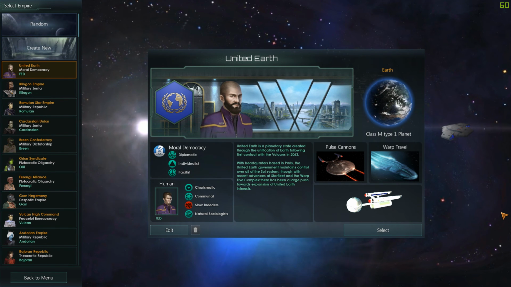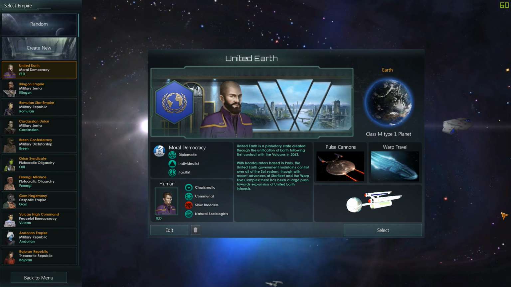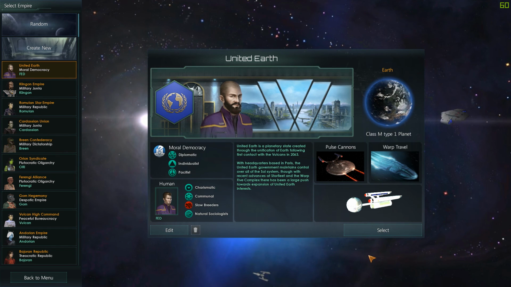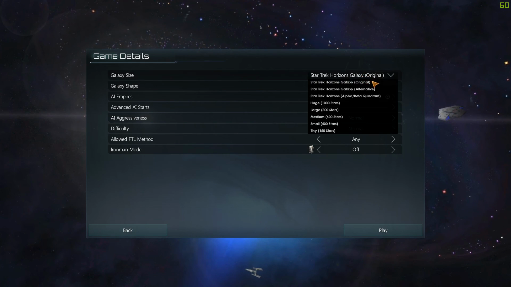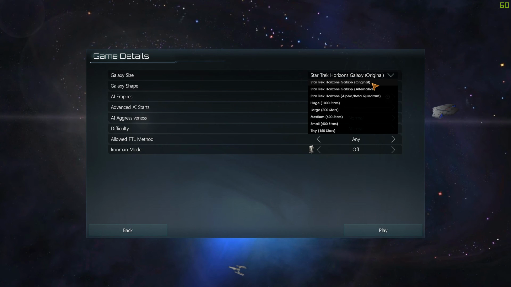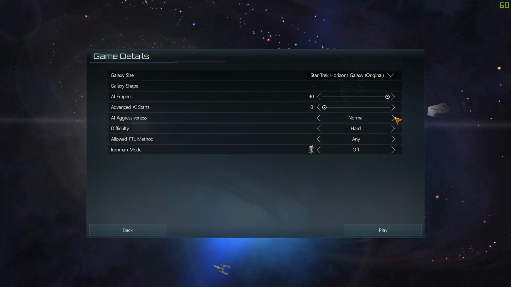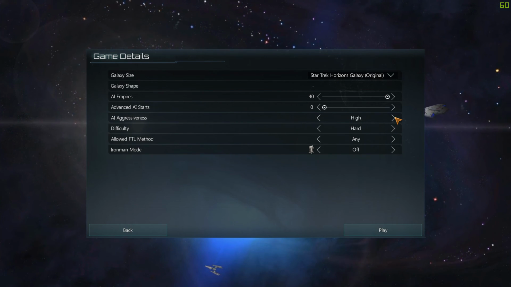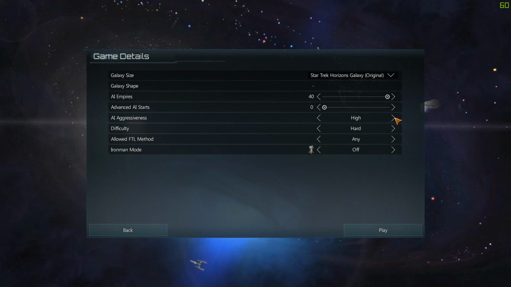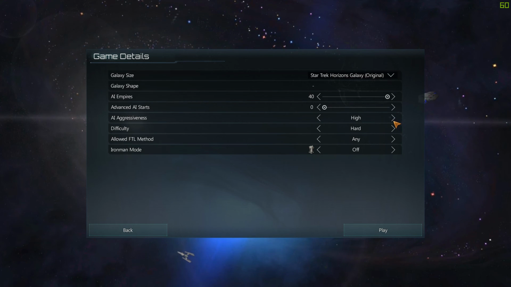Because I played through this before to make sure that there weren't going to be any game-breaking defects or bugs beforehand. And I found that, interestingly enough, if you play on the original galaxy over here, you can end up making the Federation. You can actually align with the Vulcans and Andorians, the Tellarites. You can basically make the Federation, United Federation of Planets, which is nice.